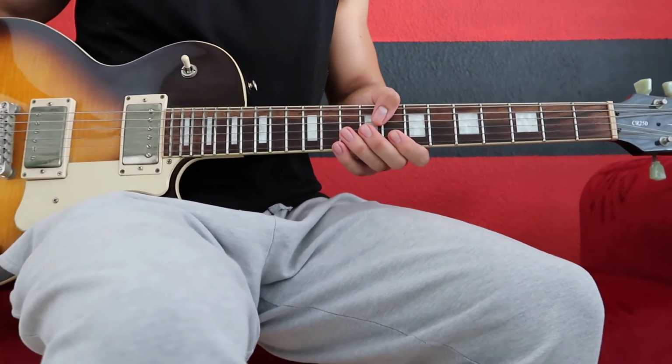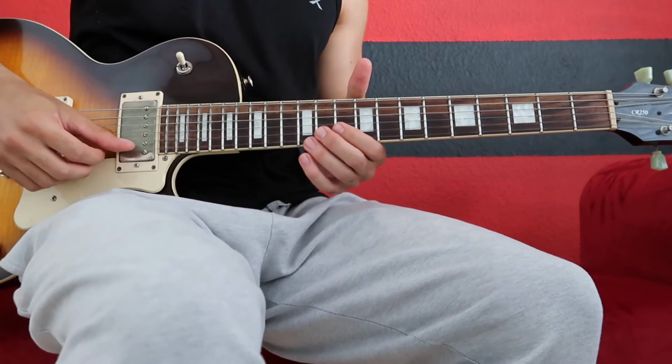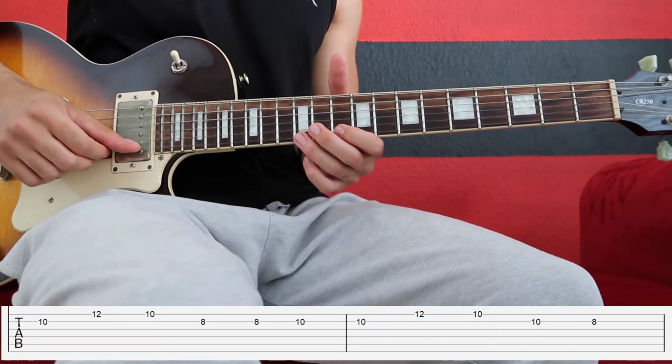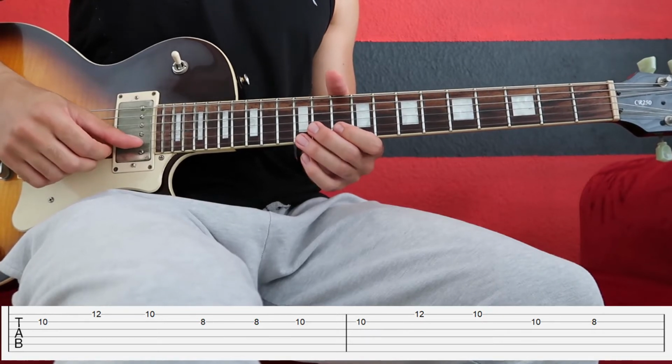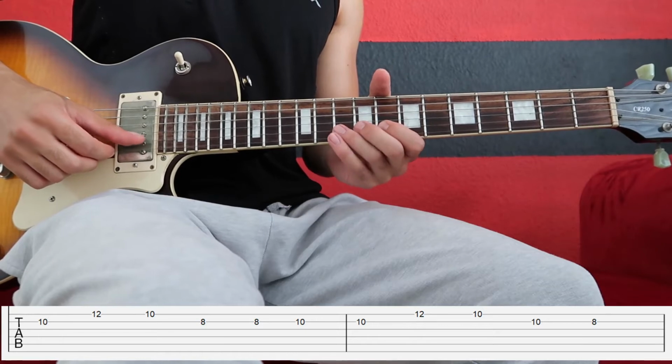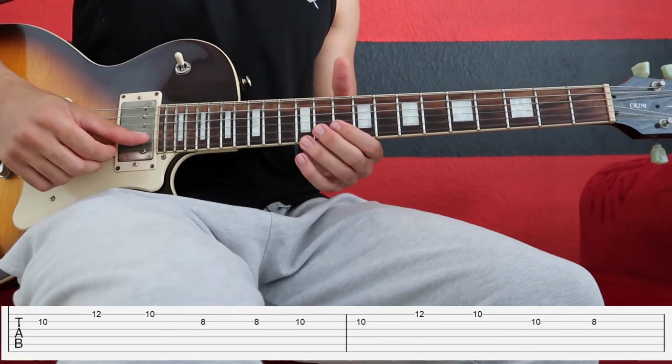So let's just quickly learn that because that part's actually really simple. It's just going to be 8th fret on the B, you start there, then 10, 8 on the E, okay? Then you go and play 8th fret on the B twice, and then 10 on the B, okay?